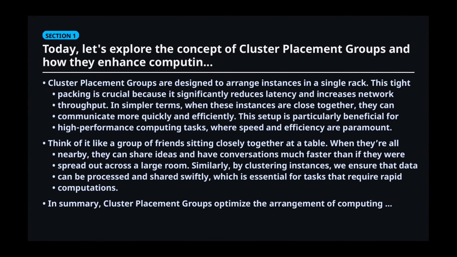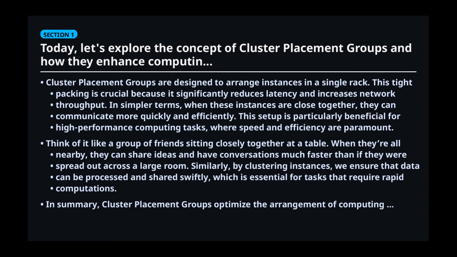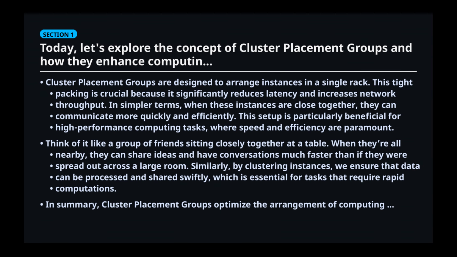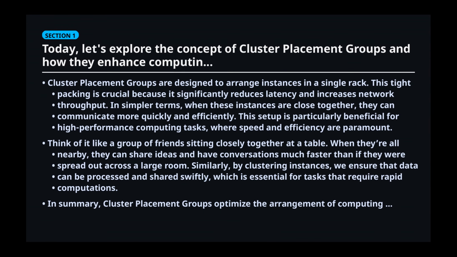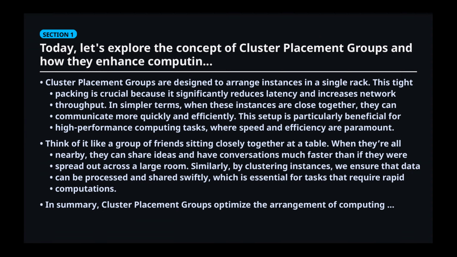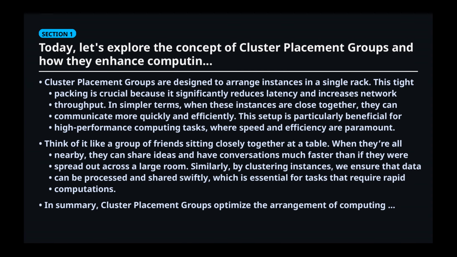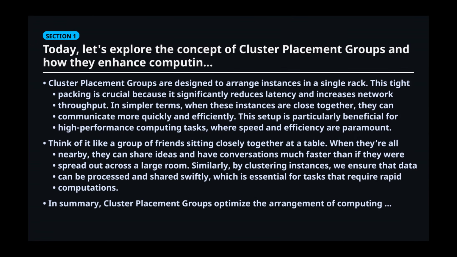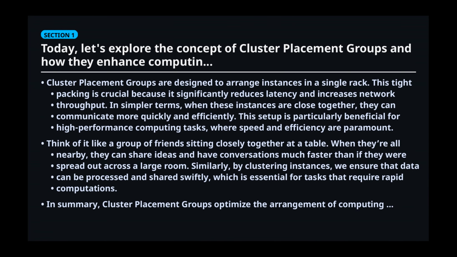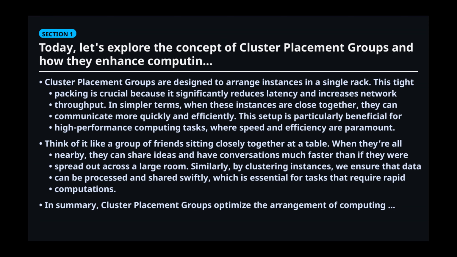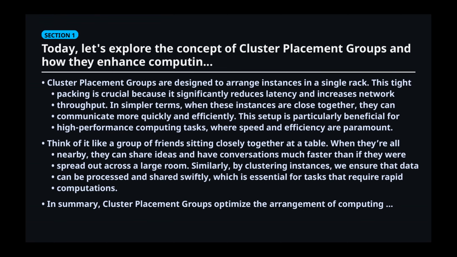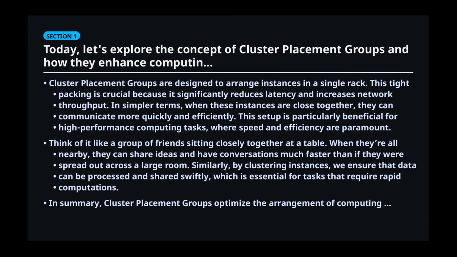Cluster placement groups are designed to arrange instances in a single rack. This tight packing is crucial because it significantly reduces latency and increases network throughput. In simpler terms, when these instances are close together, they can communicate more quickly and efficiently. This setup is particularly beneficial for high-performance computing tasks, where speed and efficiency are paramount.